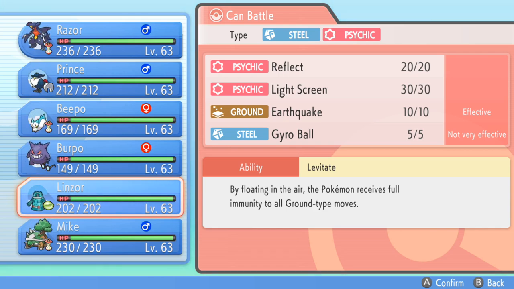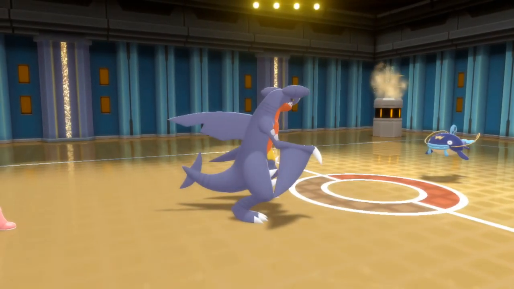I could set up with my barriers, which is not a bad plan. But then I wasted my... I think we play it safer over than anything else. Why did it bring out Whiskash next? I have to assume it has something terrifying, right? Yeah. I mean, you can swap to Linzer if you think that's the play. And Linzer can't get hurt by ground type moves. It's Levitate. So... Okay. Yeah, I think I set up. I go over to Linzer and I set up. All right. Okay.